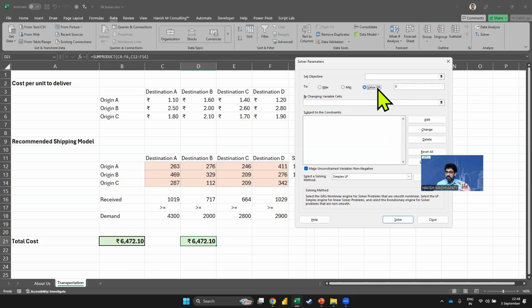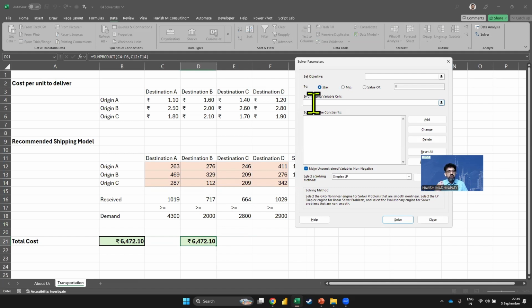Remember, I said my target is to do break even or to do a certain value, right? Like I said, I want to target a profit of 500 CR. In this, I can do the same. I can set a target value. So that means I can also do Goal Seek's job in Solver, obviously. I can also do minimization. Like in this case, I want to minimize my cost, or maybe I want to maximize my profit, right?